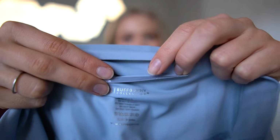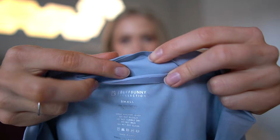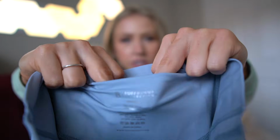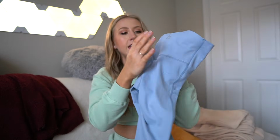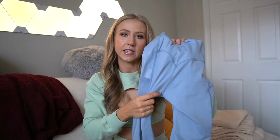Nothing has a front seam today, but we do have a top band coming. It has a hidden waistband pocket in the back. So this is the back waistband and it has this little thickened silicone section to hide keys. They really like putting in little secret pockets. Maybe there's an audience of people who use these little secret pockets that I'm not aware of, but I don't really see the point in having those pockets when you already have side pockets. Anyways, the front and back of these leggings is just the classic Elysium fabric, so it is performance.